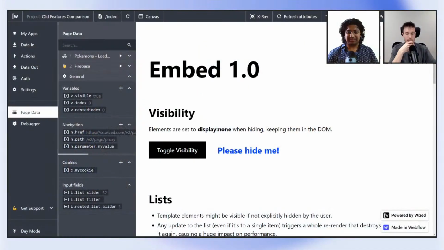Okay, so can you please show us how we can use functions in Wized? Yeah. I think that we can do that at the same time as we ask ChatGPT to write it. What do you think? Perfect. Yeah, let's do that.